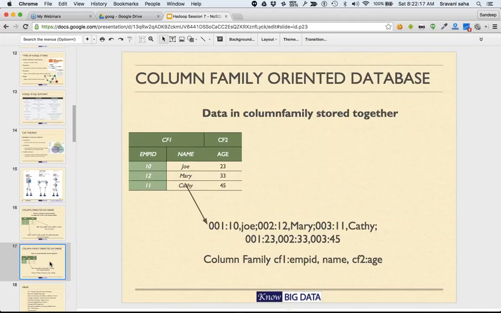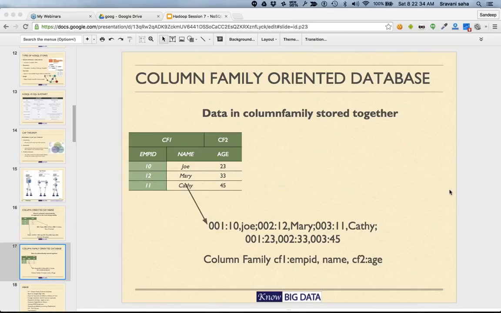Now, there is another kind of database called column family oriented database. Column family oriented databases are something very interesting. HBase, which we are going to discuss now, is a column family oriented database.